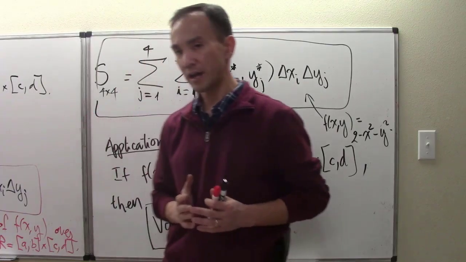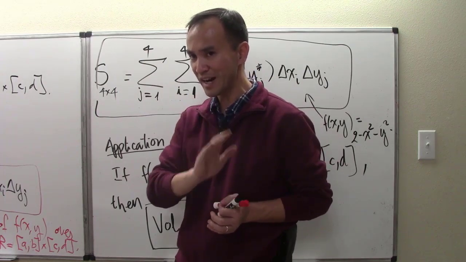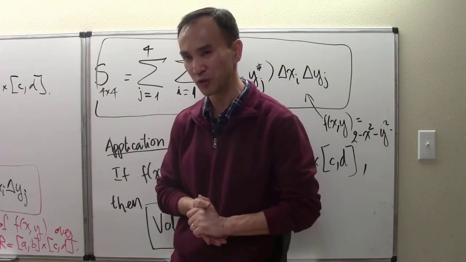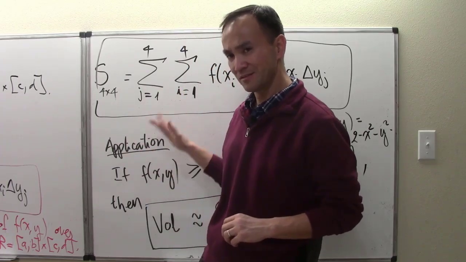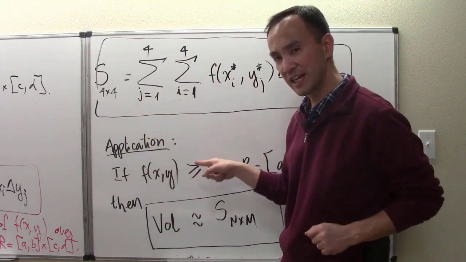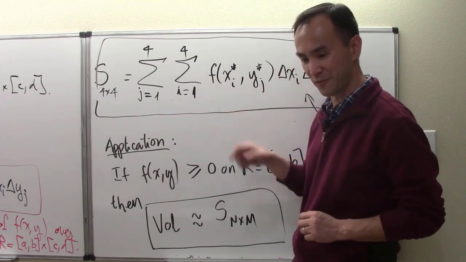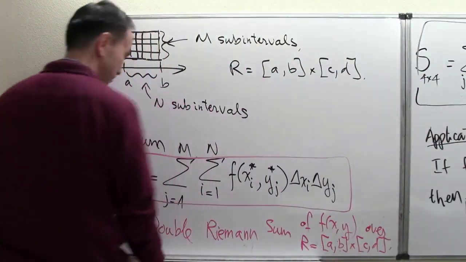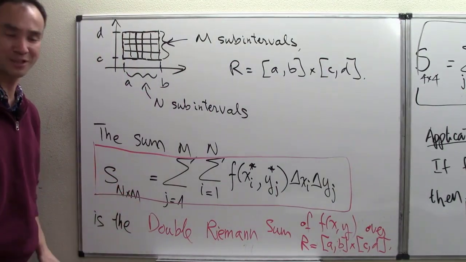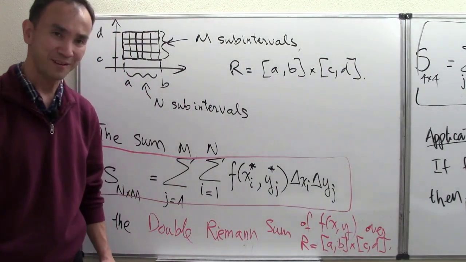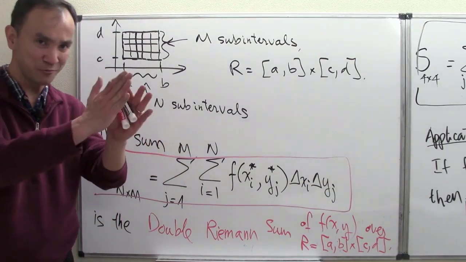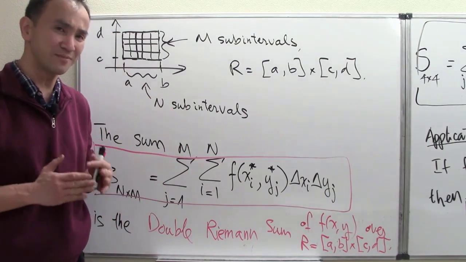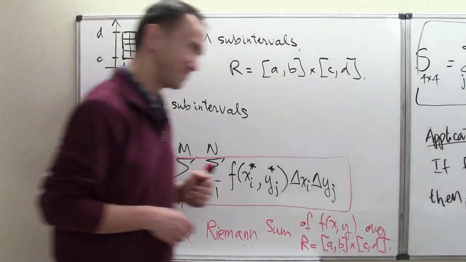And that was only one demonstration of the usefulness, at least of what it is to be a double Riemann sum. We have learned it, and that's what I just finished writing down on this board here, and that's what a double Riemann sum is. Okay, and I showed a picture that as we keep increasing the number of subintervals, we get a better approximation of the volume. We'll get to that.